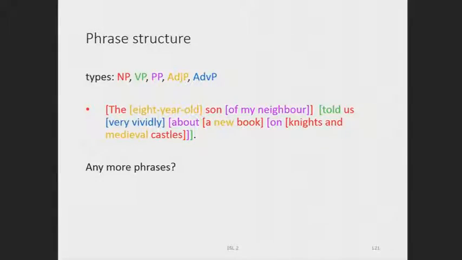Us, our noun phrase, our direct object. How did he do that? Very vividly, that's our adjectival phrase. Then we have a long prepositional phrase that's headed by the preposition about. And then we have the new book and what it's about within the prepositional phrase, where we again have a noun phrase and another prepositional phrase. And within the prepositional phrase, we have another noun phrase. And in the noun phrase, we even have new, which is its own adjectival phrase, of course. New alone forms an adjective, and any adjective can be extended into an adjectival phrase, so it could be its own phrase also.